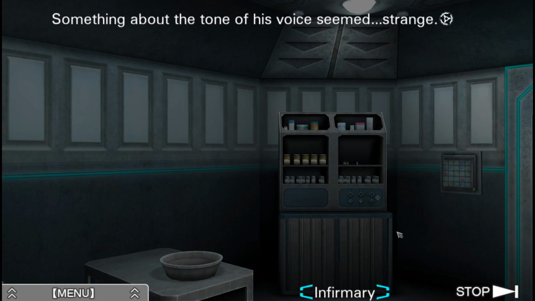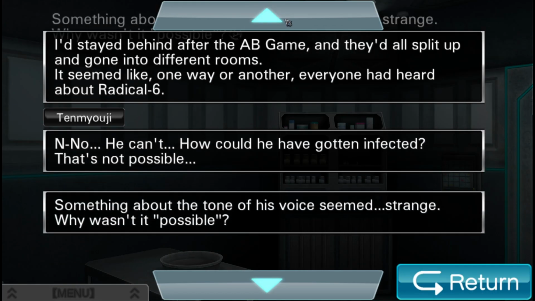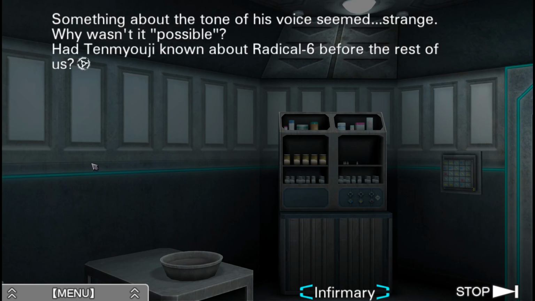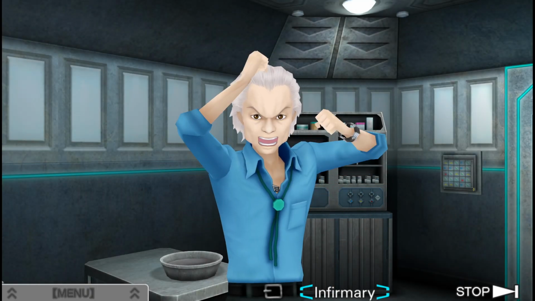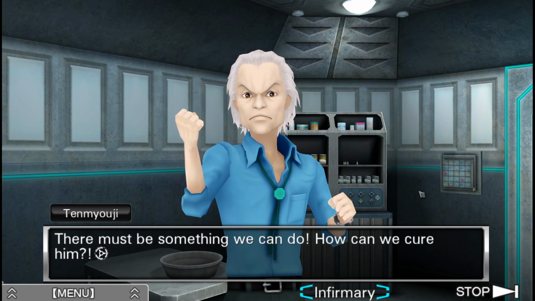Something about the tone of his voice seemed strange. Why wasn't it possible? So do you know more about Radical Six than the rest of us, Tenmyoji? Yeah. Had Tenmyoji known about Radical Six before the rest of us? There must be something we could do! How can we cure him?